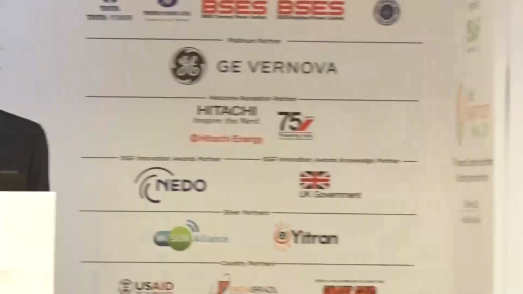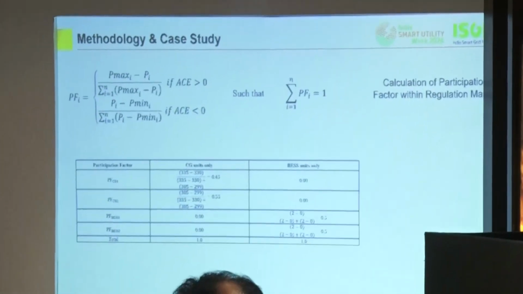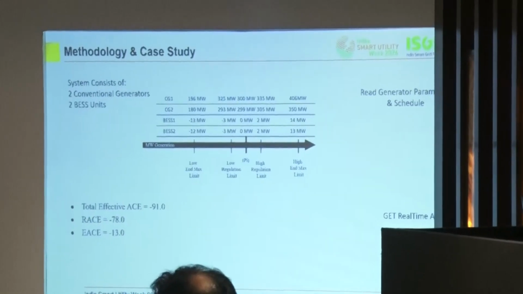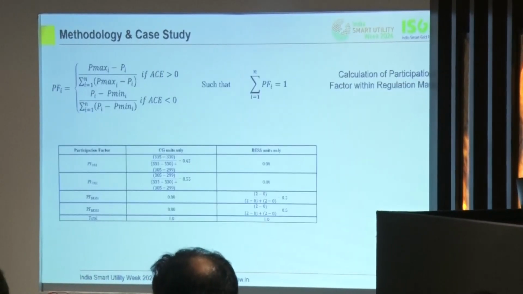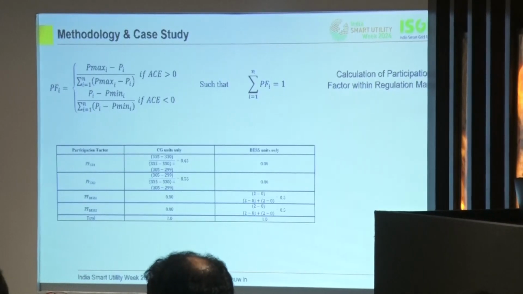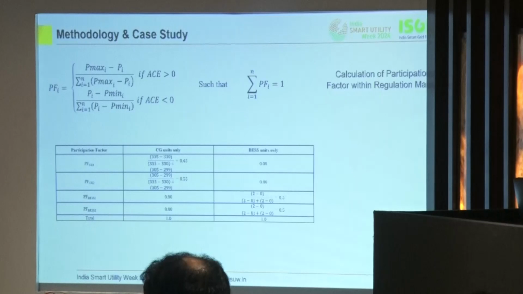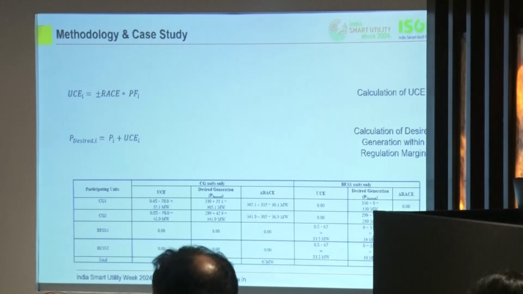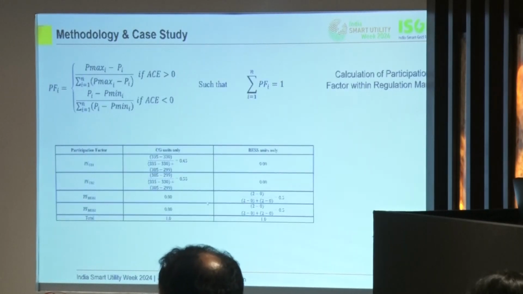For this, they also took a more conservative approach: if the ACE is not too high, it can be managed by the conventional generators, so let's first try to manage the disturbance through the conventional generators. If they are not sufficient in this region, then we bring in the BESS. This is done to save the charge, because if you discharge now, you have to manage the charging back. So based on this, we calculate the participation factor in the regulation region first. This is done in two steps, where we first calculate for conventional generators and then for the BESS.